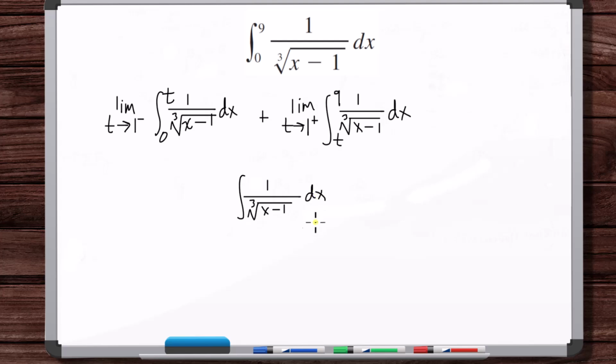Okay, so the indefinite integral, we could make a u substitution here, but if we just integrate, so all right, what is the integral of x to the minus 1/3? That's going to be x to the minus 1/3 plus 1 is x to the 2/3 over 2/3, so 3/2. And so that means that this is going to be 3/2.